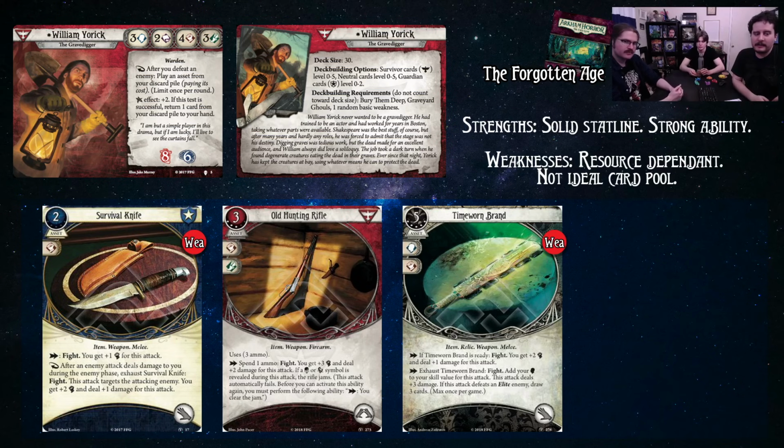As Bryn also said for Survival Knife, if it does jam, you're probably okay if you clear the jam. You can probably tank the hit. If you have to, you want to be playing something to dig yourself out of the hole if it jams in Yorick, whether it's something to cancel the tokens, or like Desperate Action where you can throw the rifle at the guy and then get it back. Or even just Bandolier and another weapon. Time Worn Brand is just a big beat stick. It's very efficient.